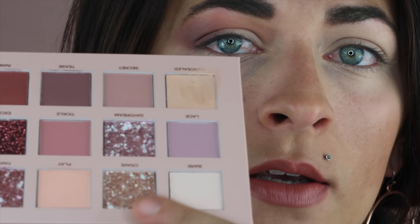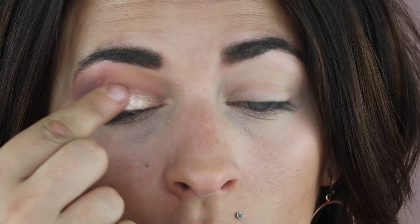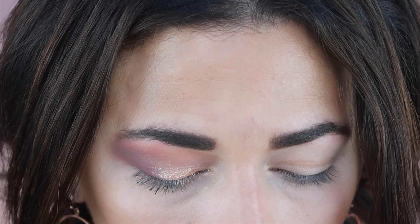I'm going to take the shade Crave because I just really want to use it. I'm going to go in with my finger. That is one thing with Huda — I feel like metallics really, most of them always look better with a finger rather than a brush. My fingers are really fat though, so getting it in there and trying not to get it all over the lid is a problem. But oh — that's pretty! We are going to try it with a brush as well. This is almost one of those palettes that you don't want to dig into because it's so pretty that you're just like, 'why would I ruin this?'